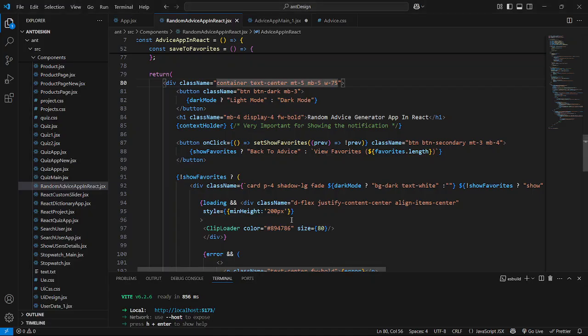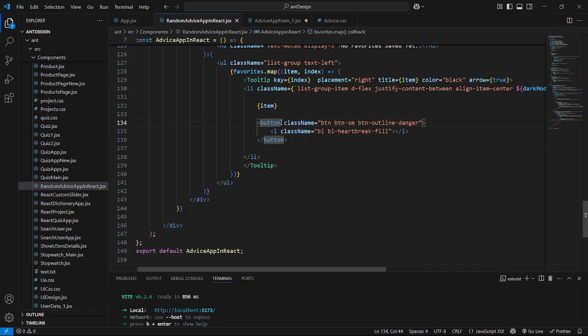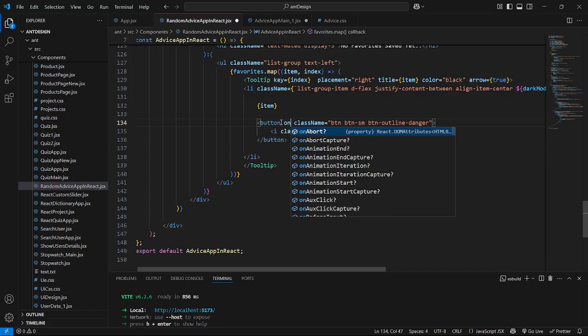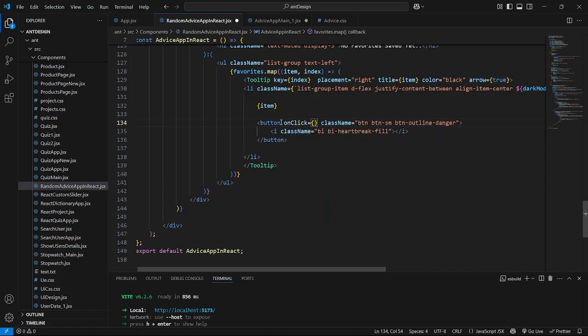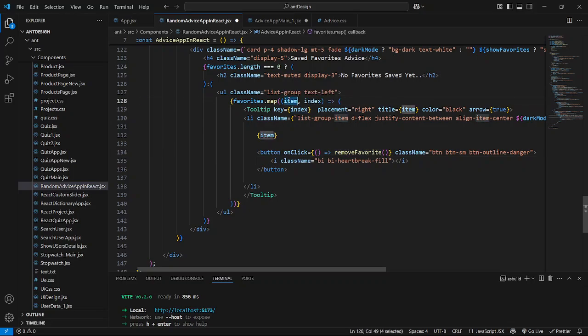So now come down, and on this button we will say onClick. On click we will define the removeFavorite, and we will give this item, which item we have to remove. So pass this item object to this function removeFavorite.